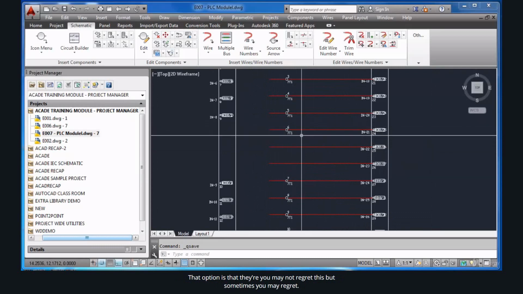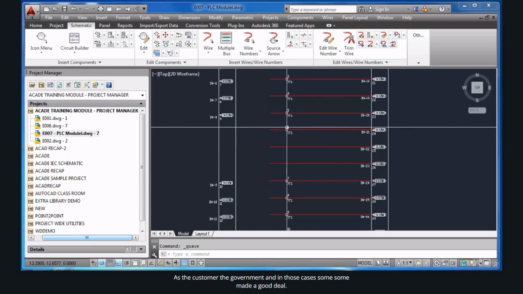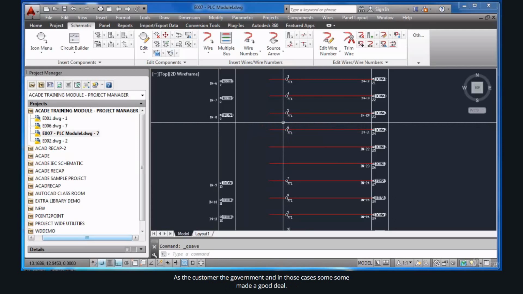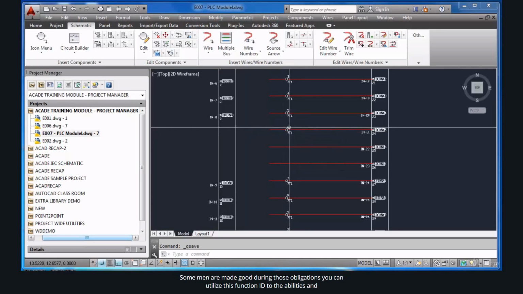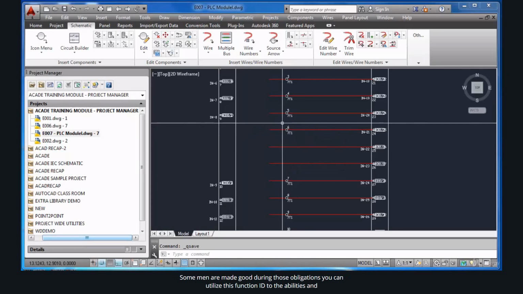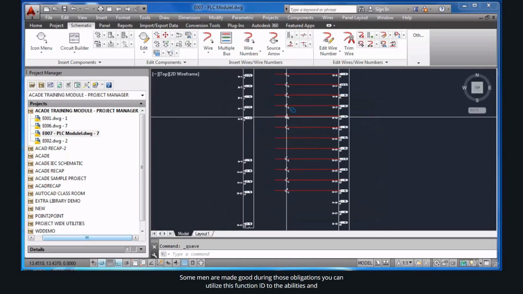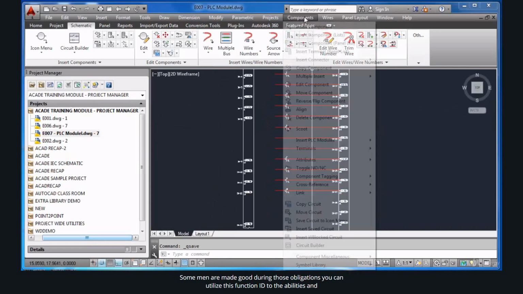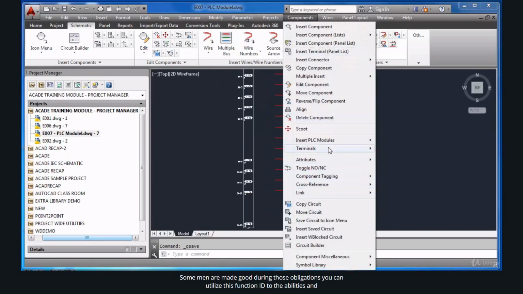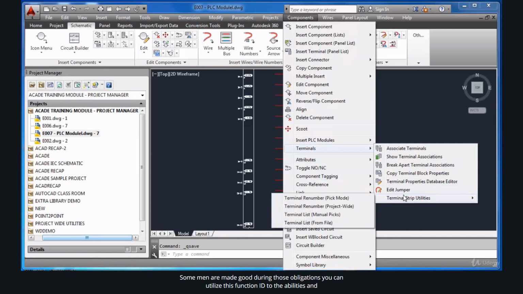There you may not require these extra TBs, but sometimes you may require them as per the customer requirement, and in those cases some may require TBs, some may not. So during those applications you can utilize this functionality, terminal strip utilities, and renumber pick mode.